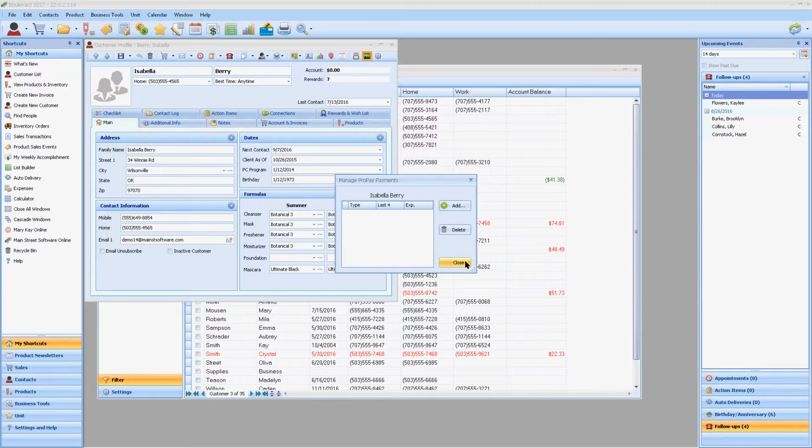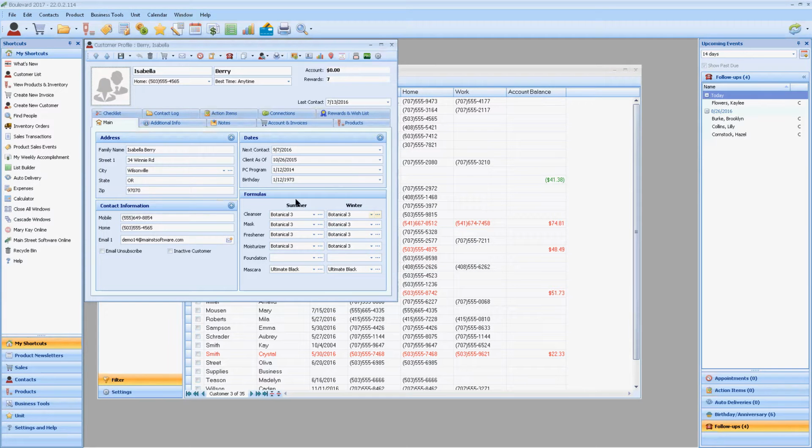Okay, so just to be sure, you cannot edit a pre-entered card. You have to add the new info and then delete the old one. That's correct. And that is for security purposes, so that you don't ever have access to their full card information once it's been sent out to Protect Pay. Okay, because the only thing that you would see would be the last 4 digits, correct? You got it. Okay, thank you. You're welcome.